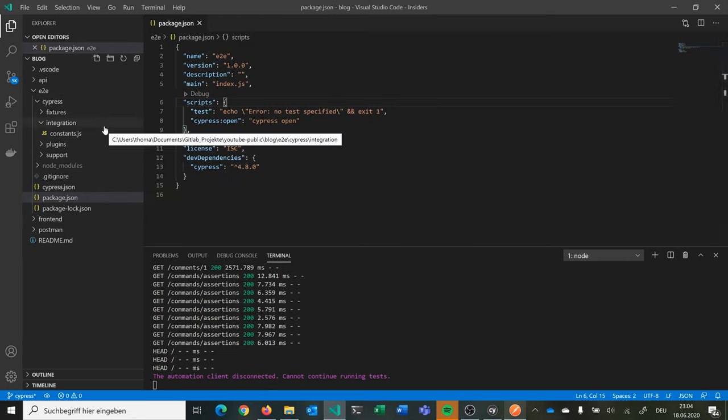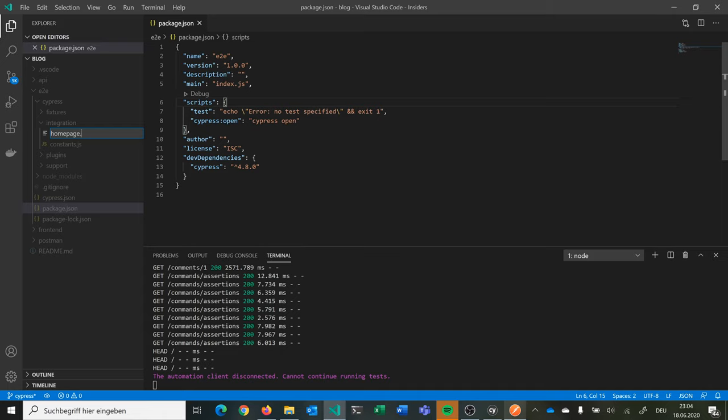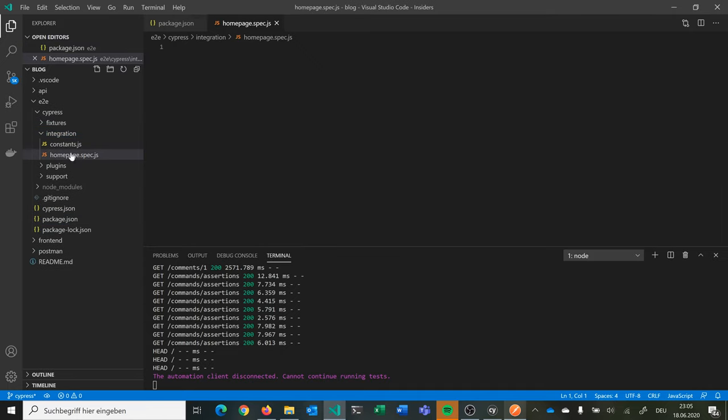So now we can just add another file, and we can say, for example, homepage.spec.js, so it's not TypeScript files, but spec files. And here we can add a new test like the following. We say describe, and then we say where we are, for example, we are on our homepage. Then we make a function, and here we can now make all our tests. So we could say it, then we say what it should do, and we can say it should load successfully, so the full name would be homepage should load successfully.